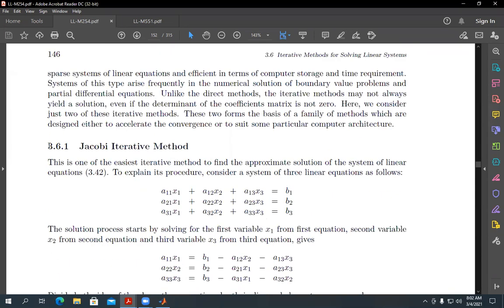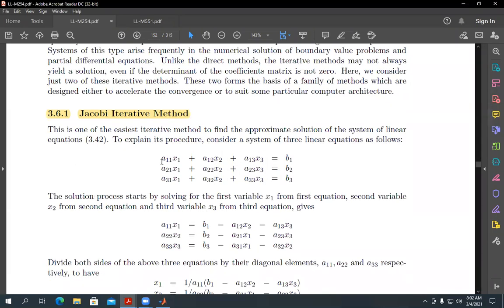Remember, last time I gave you the basic idea of the first iterative method, which is the Jacobi iterative method. I told you this is one of the simplest iterative methods. The simplest is not always a very nice one, but it is easy to start with. And I gave you the first condition for the iterative method: your diagonal element should not be equal to 0.